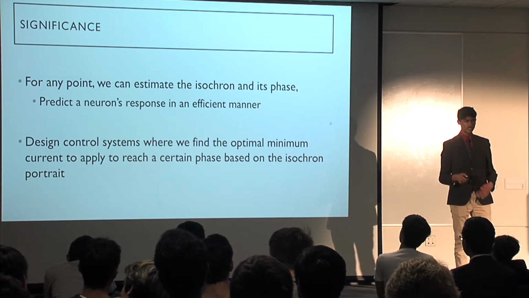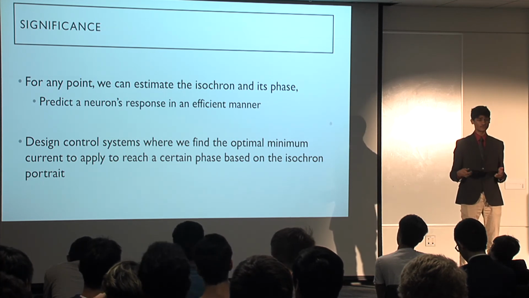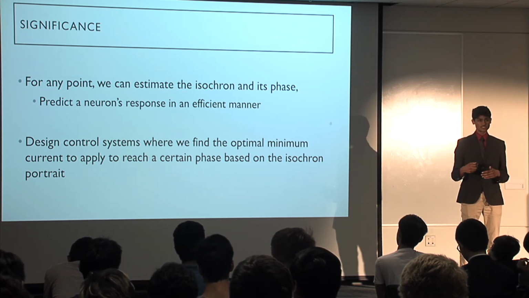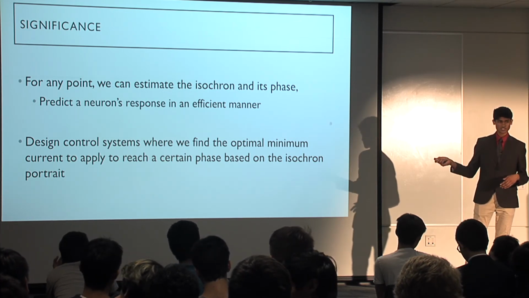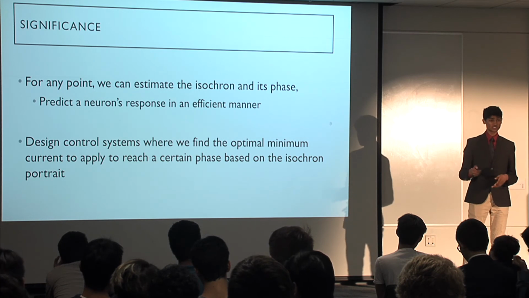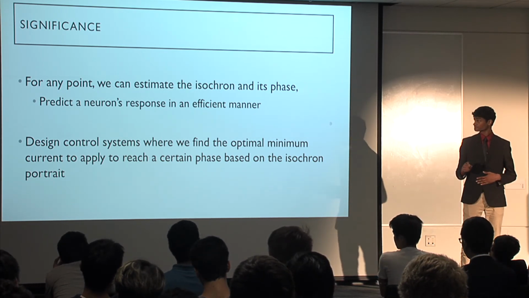So we can say, okay, what DBS does is it adds a finite perturbation to send our neuron to a different phase. We can now model this, but with smaller currents. We can say, okay, here's a neuron, and here's a point that it's on. What's the closest point or the closest isochron that we want to send the phase of it to?